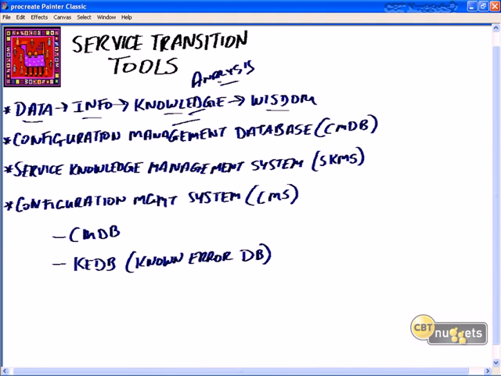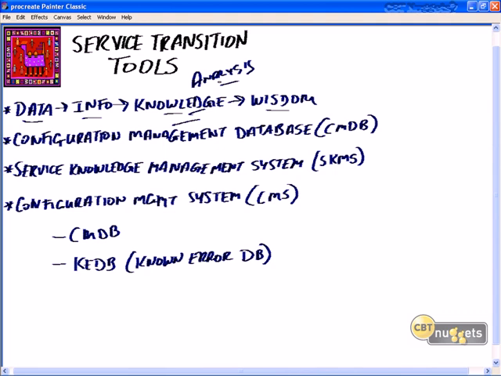So we have the raw data, which becomes information, the who, the what, the when, the where. That information becomes the knowledge, which is the how, and then the wisdom is really the why. But without the knowledge, information, and data, we cannot get to the wisdom part and the understanding of why we're doing things, why we're offering services, why we're providing solutions that we're providing.